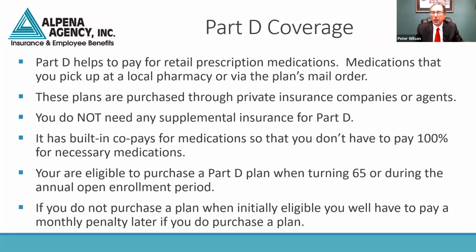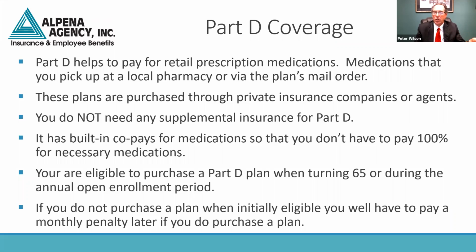So let's take a minute now and talk about Part D. So A and B is your original Medicare. Keep in mind, there's nothing in original Medicare that's going to pay for your prescription drugs outside of the hospital. If you're in the hospital and you get prescription drugs, that's included. Part D is to pay for retail prescription medications that you pick up at the local pharmacy or via the mail order. So traditional prescription drug coverage.